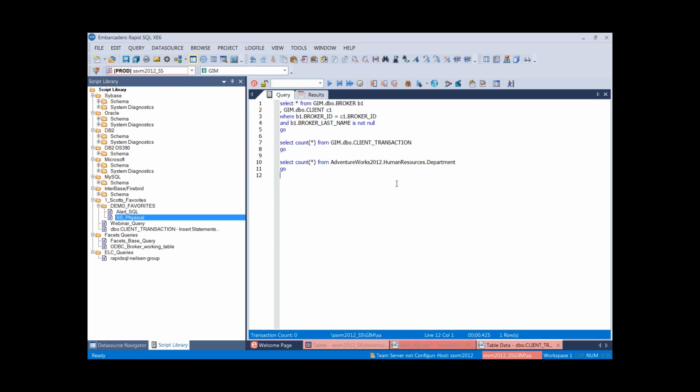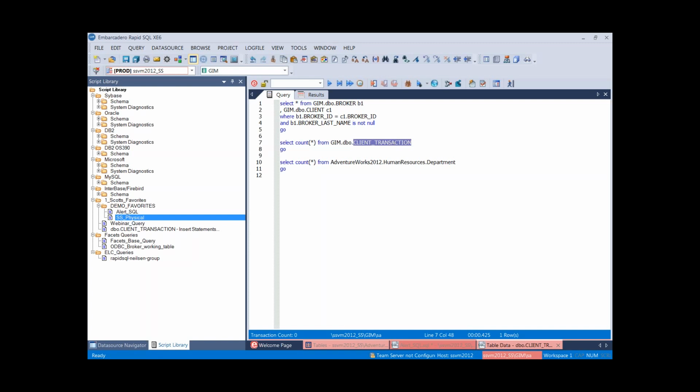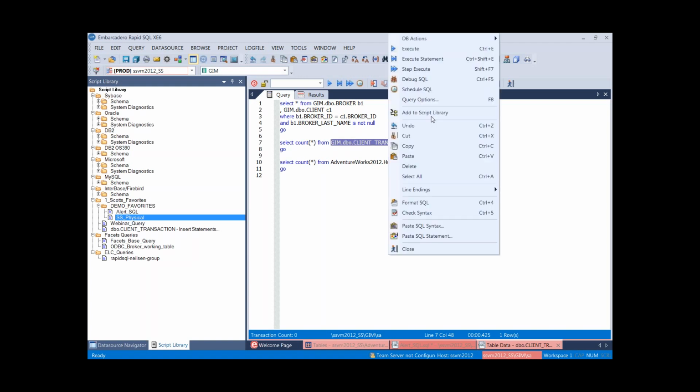Now I mentioned the DB Actions menu. So if I highlight that table and right-click, from the context menu you'll see my list. Now what you're missing is the DB Actions menu, and in order to invoke that, we'll hold down the Control key. Right, so if you get anything else out of today, hold down the Control key, right-click, and now we have our DB Actions menu.